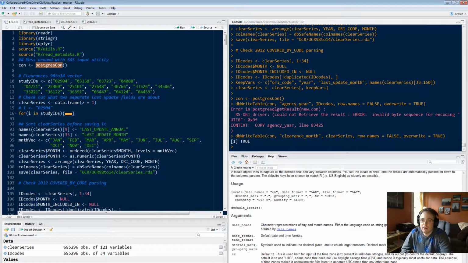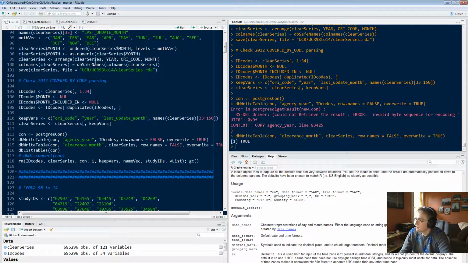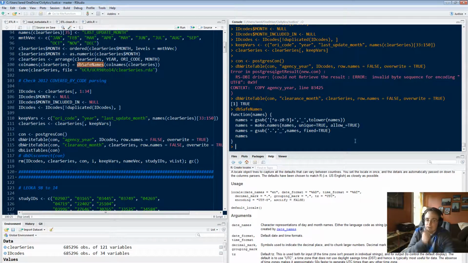So I found on the great WinVector blog, I actually found this great little function. Is it db_safe_names? And db_safe_names actually allows you to take out the things that cause problems in names and make your database names clean.